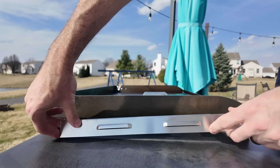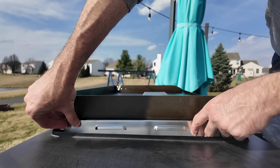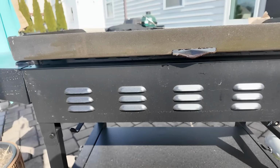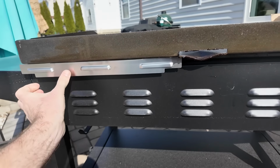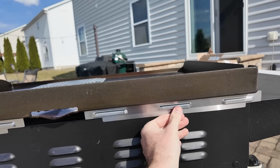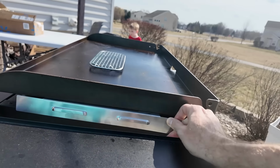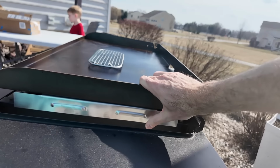And finally, the Blackstone wind guards. If you have a regular Blackstone, these wind guards really help prevent the flame from going out, or just from keeping a consistent temp. So that's a problem. You know, sometimes the wind moves it around and you can't keep a consistent temperature. So I really, really like these Blackstone wind guards.